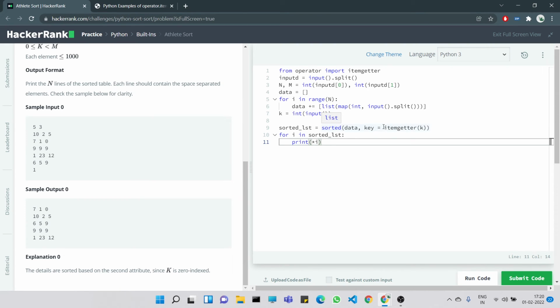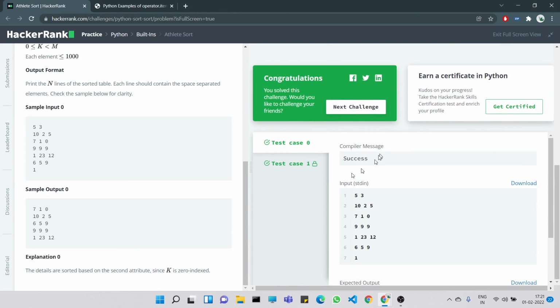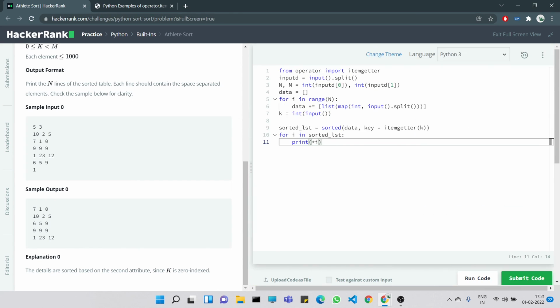Here the itemgetter function actually fetches the indices from an iterable. Here k is the index that we need to find. So it fetches the element at the kth index from the data, for each list. For the first list, when k equal to 1, it will return 2, then the entire data gets sorted according to the second element, like that. So I think yeah, we finally got it successful too.